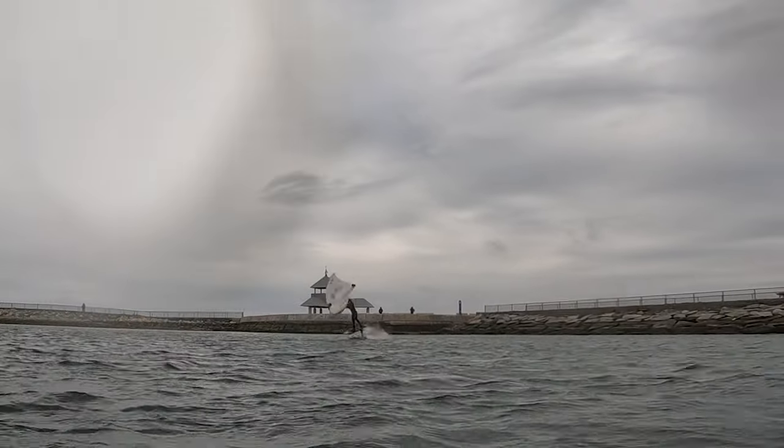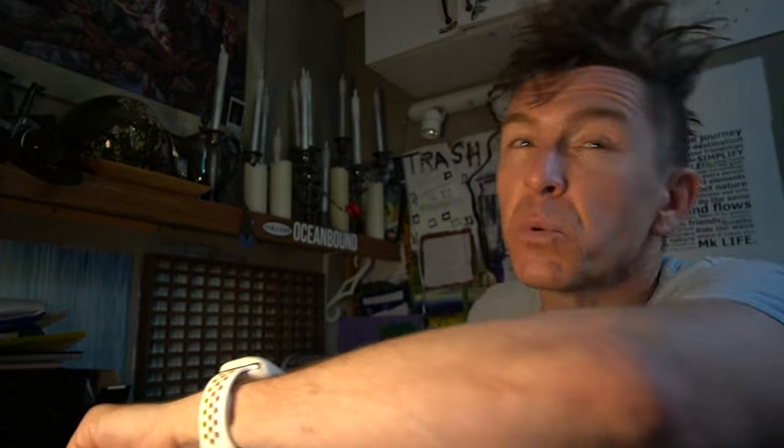Paul looked like he was landing 360s, but he was really landing a 180 and then swinging the wing around in the water. That kind of made me realize the first part of a 360 is basically a 180, and the second 180 is where you throw the wing around, and that helps you complete the rest of the maneuver. So I started breaking them up as a 180 and then trying to get the wing around. Landing a 180 is kind of easy, and the good thing about 180s is I don't tend to lean back as much and my board is more flat.